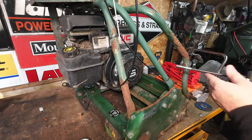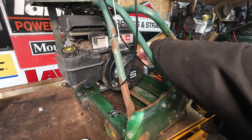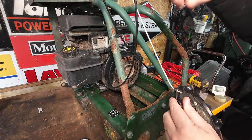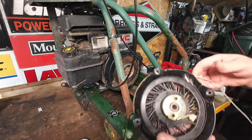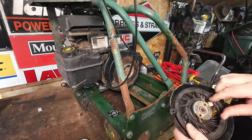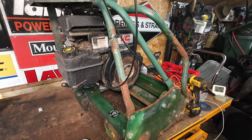I think the idea is to get the machine running, and he says what he wants to do is try and do a full restore. That's the idea. So the condition, despite the fact it's not very good, I think is going to be improved once we try and get it up and running. So pull cord off, and as you can see, it's not a very good pull cord, it's quite a thin one. There's plenty of string on there, so I'm just going to change it over very quickly. Take that string out, and we'll put a decent pull cord in there. Let's grab something just to block that pull cord off.